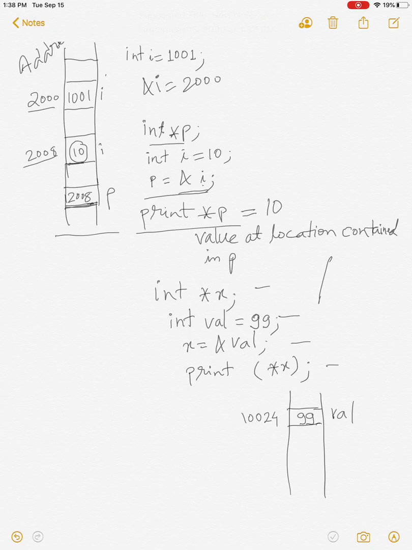And then again we have a variable called x, and it is a pointer variable, right? So the unique thing about pointers is that they contain addresses. That's how they can point to, right? If you know an address, you can refer to that address and go to that location.